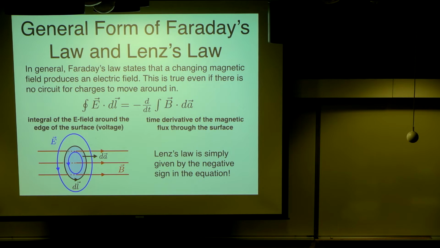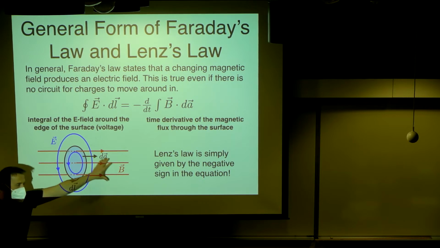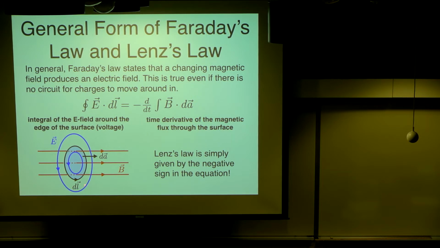So here's the picture you should have, right? Let's say I've got B field lines going this way, all right? And this is kind of like an imaginary surface that we just sort of put there to analyze what's going on, okay? Now clearly, if the strength of this B field is changing in some way, then the flux through this little surface that I drew is going to be changing, right? If it's getting stronger over time, then I'll have more flux over time, or if it's getting weaker, I'll have less flux as time goes on.